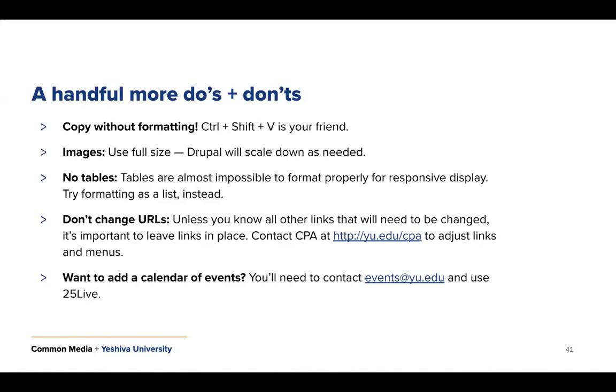We ask that folks don't use tables within their content, their WYSIWYG editing. Tables are really, really tricky to get styled properly on mobile, and so they will often break other formatting. If it's absolutely necessary that you have content structured that way, you can usually present the same kind of information in a list format, which will work much better for devices other than just a big desktop computer.